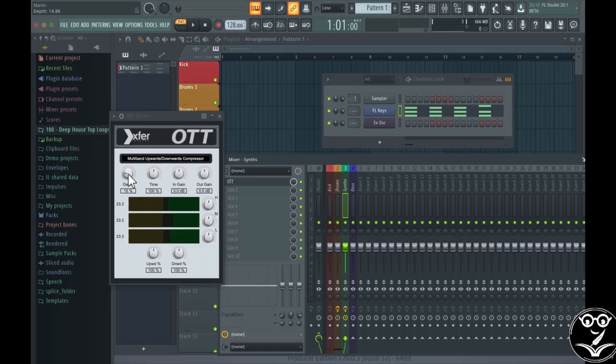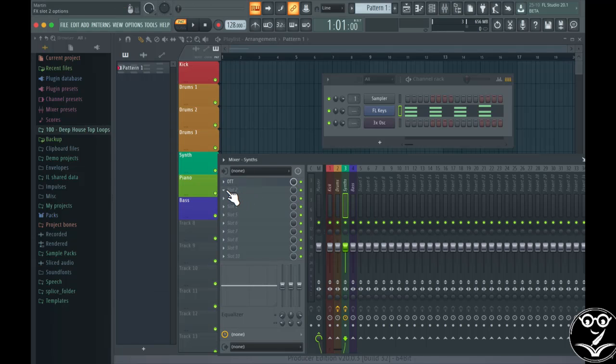And you can use this on almost everything, but you should use it on the buses and not on the individual sounds, because if you do it too much, it will sound too flat and your track will sound kind of boring. But if you do it like this within the groups, and especially on synth sounds or on drum sounds, that will sound amazing. I don't use it for the bass sounds, for instance, because a bass sound is kind of low in the frequency spectrum, so I want the bass sounds to be treated as one, basically. Because if you do it with the OTT, your drum section and your synths will start to sound like they come a bit alive, and the bass sounds, you want to have control of more like that. So I would put the OTT as the first plugin here in the synth section.